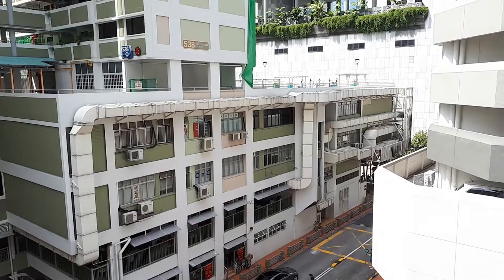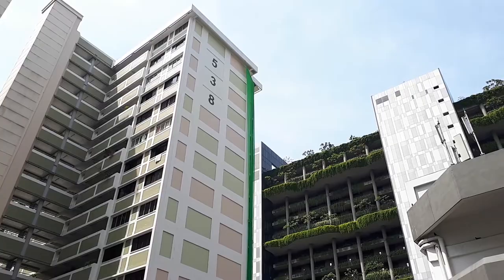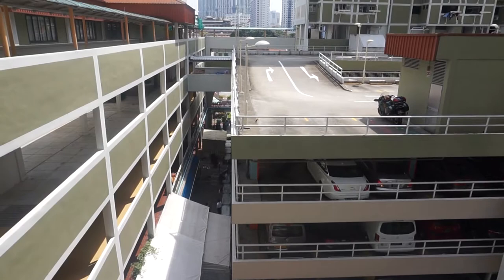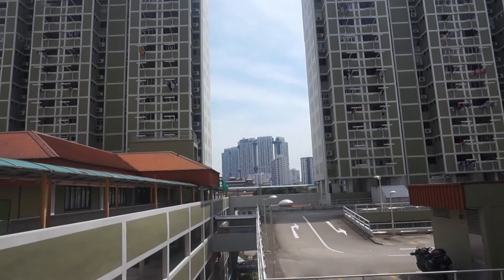There are also community centers around here. On the floor itself, there are actually offices which are part of the community center. What I really like is you get a different view of the landscape — you see things from an elevated perspective. This place is more spread out, with different blocks.